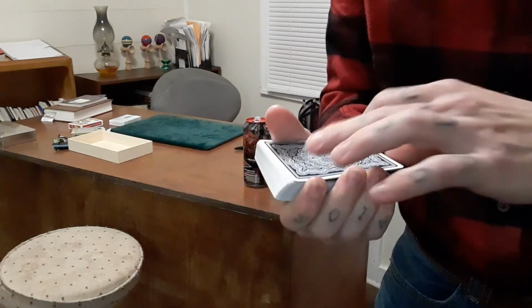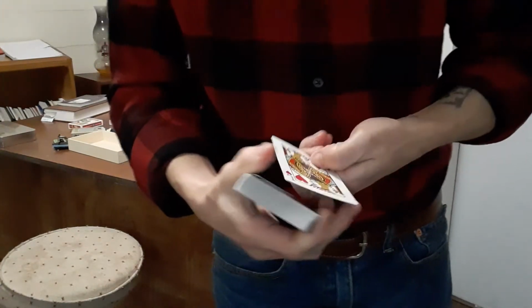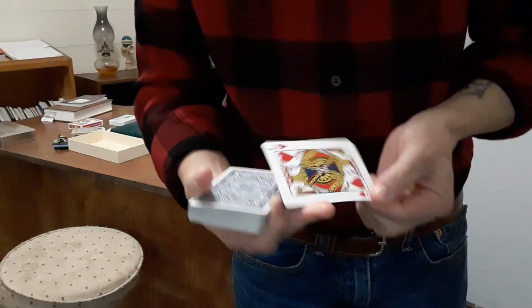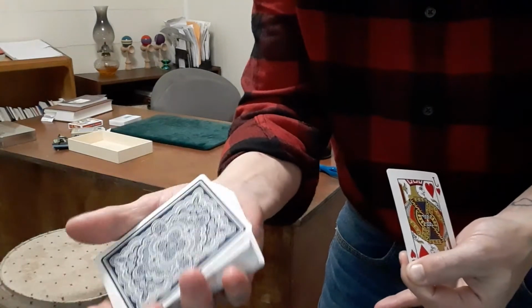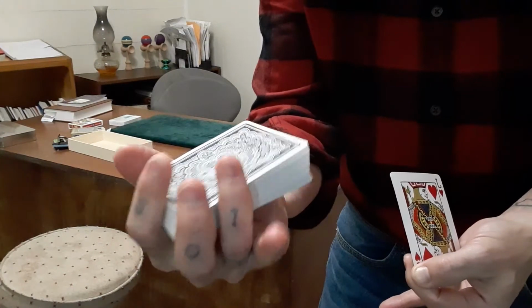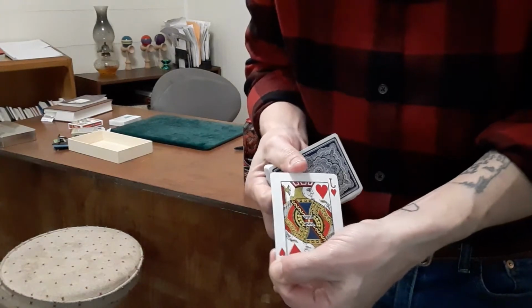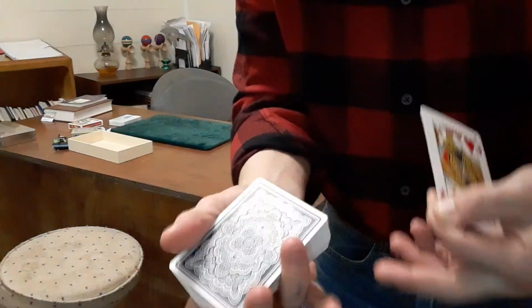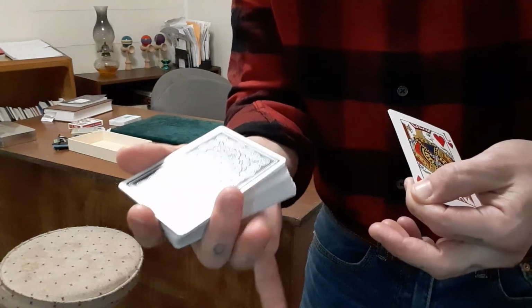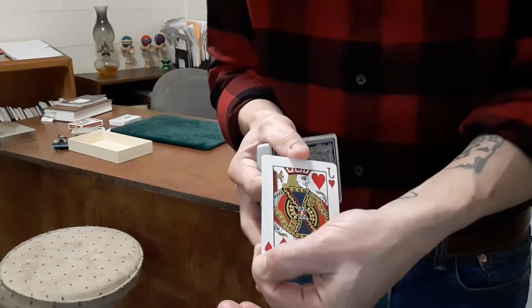So you get a pinky break under the top two cards. Bust a Stuart Gordon. Roll the card around deep into your hand with your middle finger. Another important trick too is to use your index to kick the deck deeper down into your hand. That way you can get in here and actually pinch the card. Because you'll find that it's awkward to do if your hand is full of playing cards up here at the top. So you want to use that index finger to kick the deck back into your hand a little bit, just so that you can get in here.